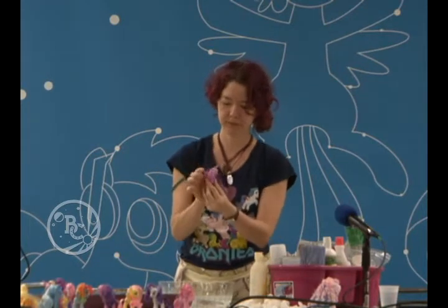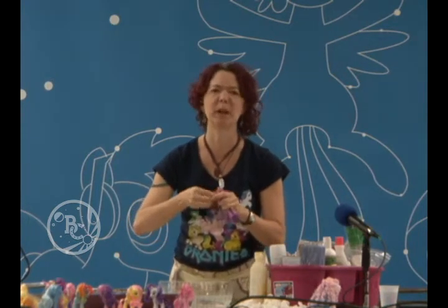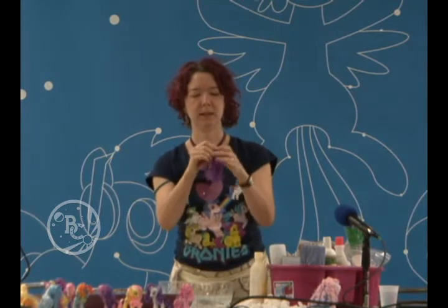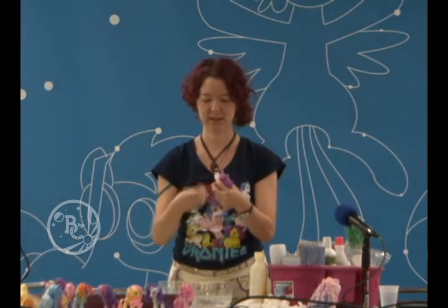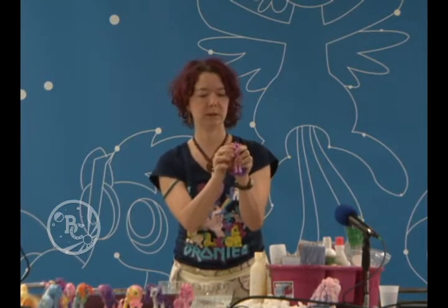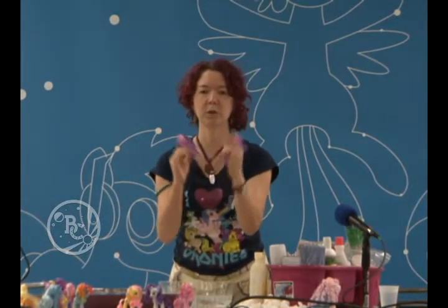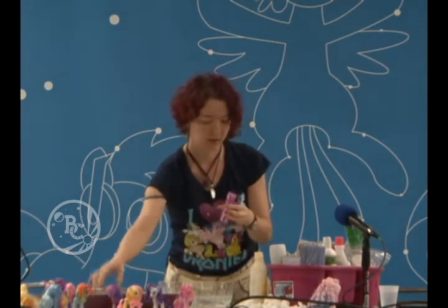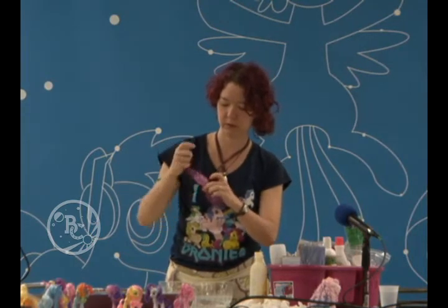We've got her forelock. I always talk to my ponies — this is why I work in the basement by myself when I restore. I just take a rubber band, loop it around there, and kind of smooth it down a bit. Spread it out, because the way you spread it out is how it is going to dry and how it will stick up. It will gather together a little bit more when you do the interweaving method, whereas if you just lay it out flat it will be spread out more. For the rest of her mane, I'm going to pull it through so the ponytail holder is holding the mane down.